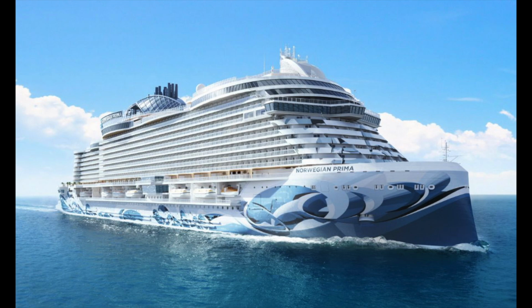Then there's going to be a 12-day reposition cruise from New York over to Galveston. Very interesting, because I've never heard of Norwegian going out of Galveston, at least not recently. As soon as she gets to Galveston, she's going to go straight over to Miami on an 11-day cruise. When she gets to Miami, she's going to do 2 3-night sailings and a few 7-day sailings, as well as 1 non-revenue, no-passenger reposition cruise from Miami to Port Canaveral, where she's going to be home ported for the winter starting in December of 2022 up until March of 2023.